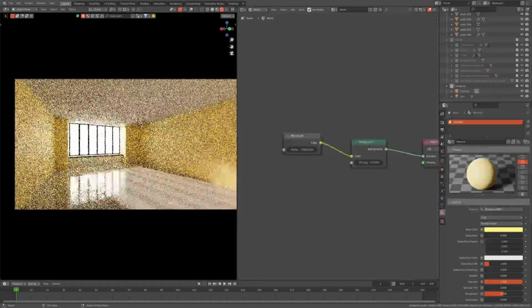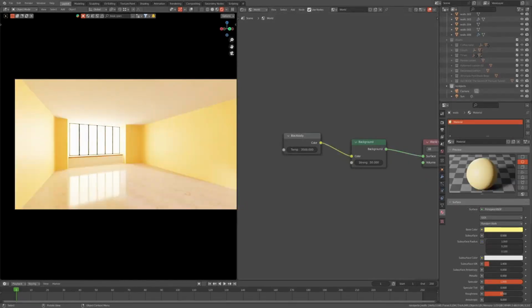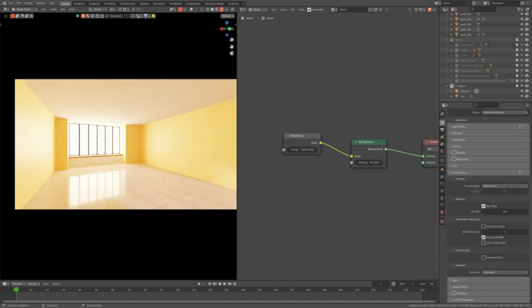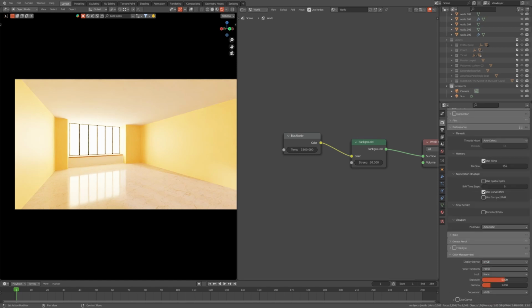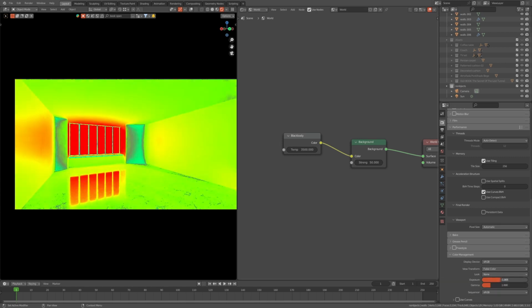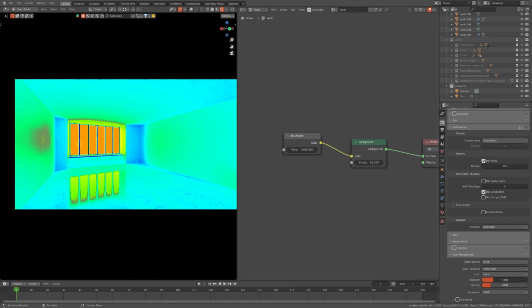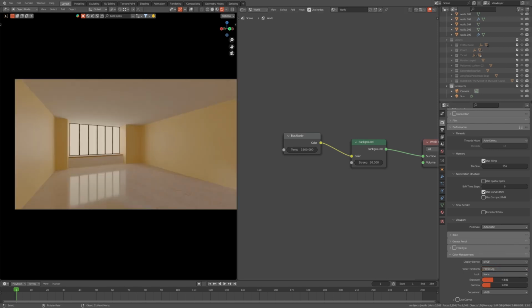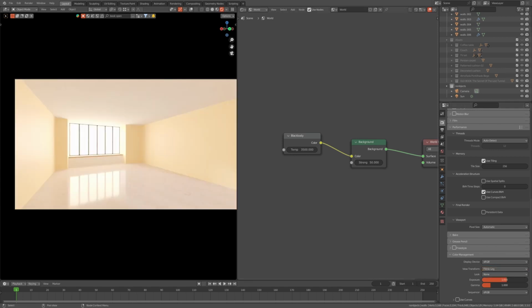Right now you don't have to worry about how high or exposed this picture is, because I know it is pretty too much, and you can check that in color management and just go into the false color. You can see how bright it is, but this is how real photographs are, and the more you try to control it, you will always get a wrong effect. So don't worry about it, we are going to take that in Photoshop anyway.